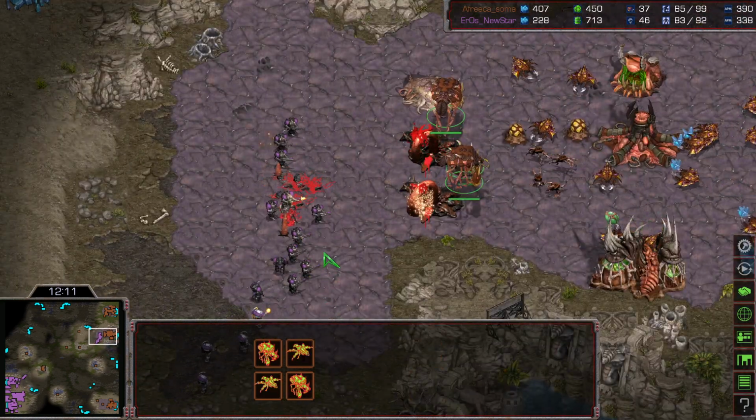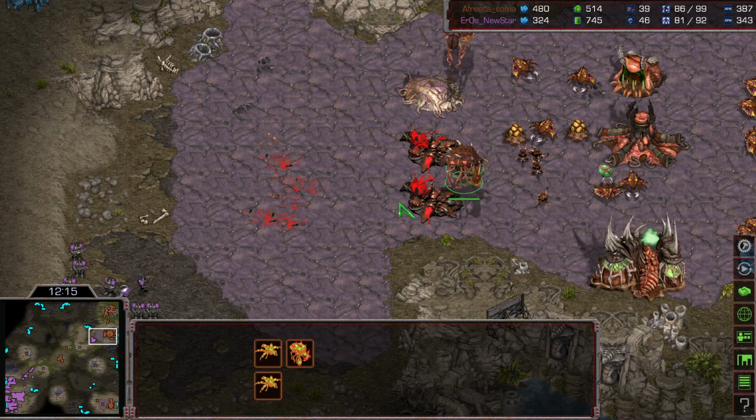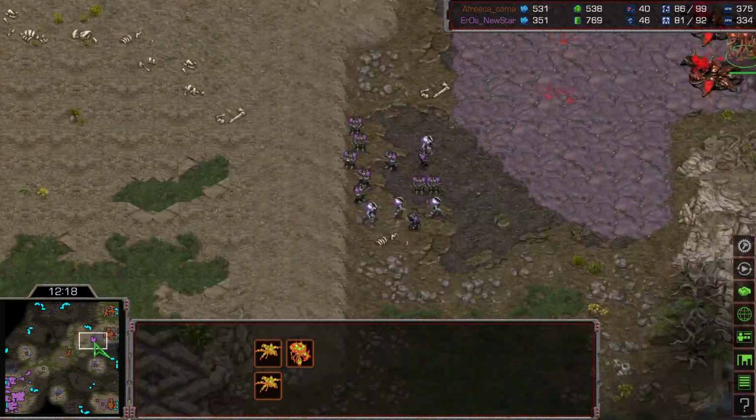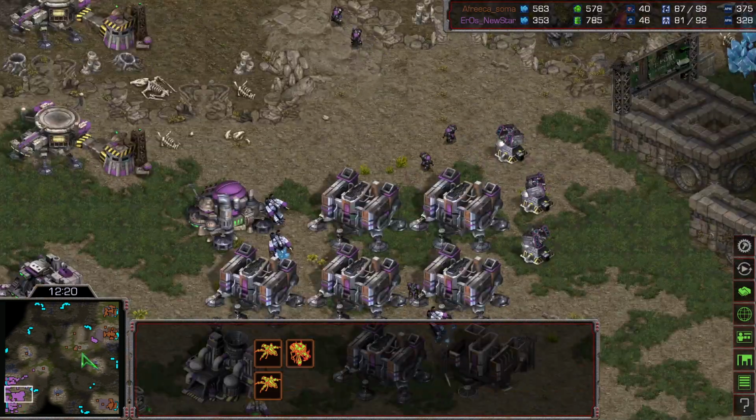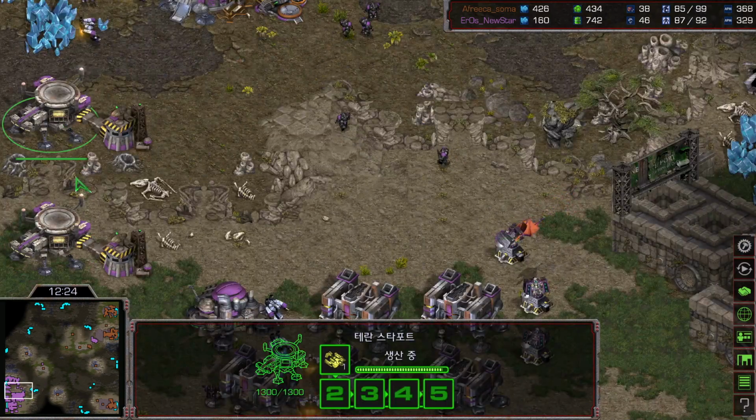But here are 2 lurkers aboard with the stacked lurker. One of the Overlords was also covering it, so Light is going to have some difficulty breaking the ramp, or I should say the natural. I wonder what kind of decision making he will be doing.